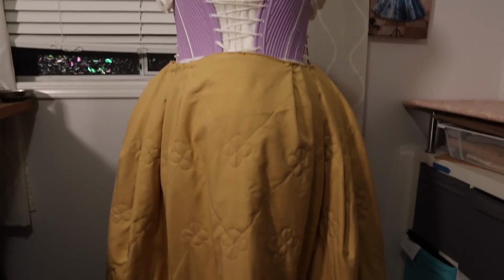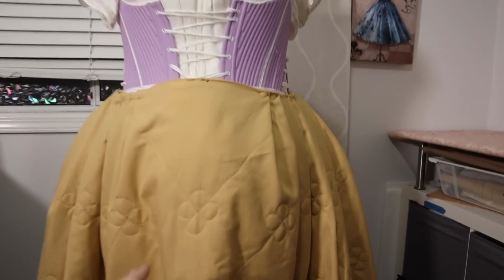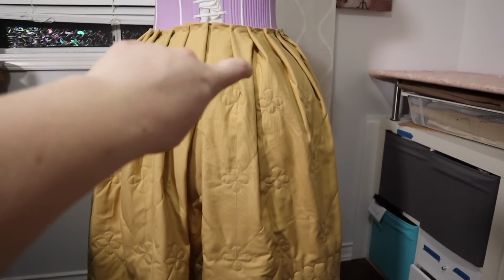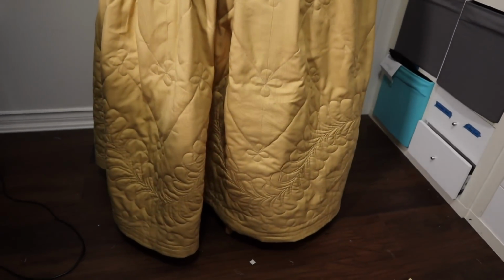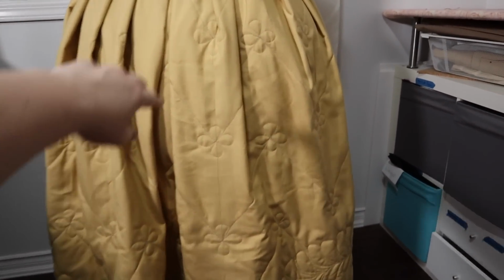Alrighty, so I kind of got on a roll and I didn't realize my camera had stopped filming. So I've pleated the entire petticoat and I think it's looking pretty good. I might fix that little bit right there. But other than that, I think it looks pretty good. I'm very happy with how the quilting is looking and how all the flowers are lining up.